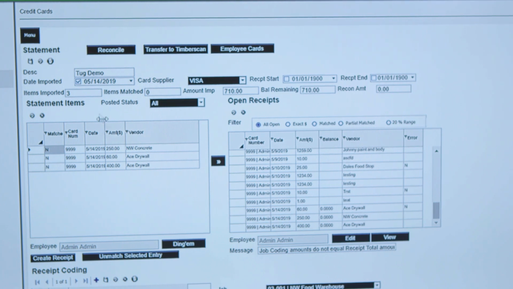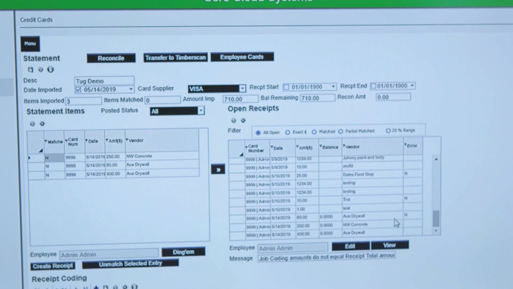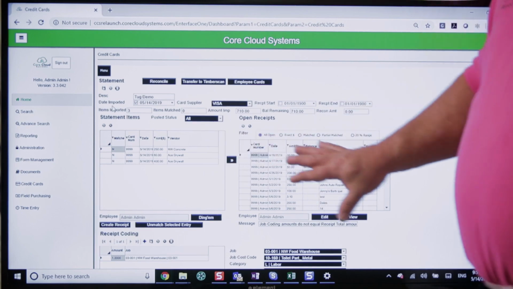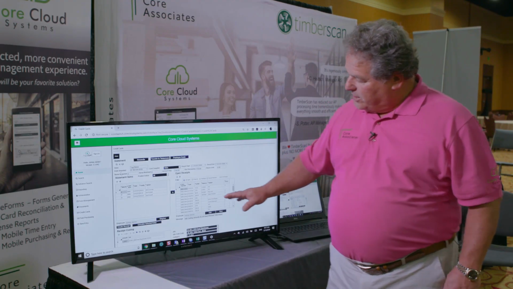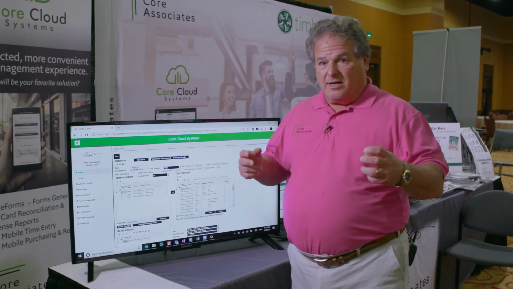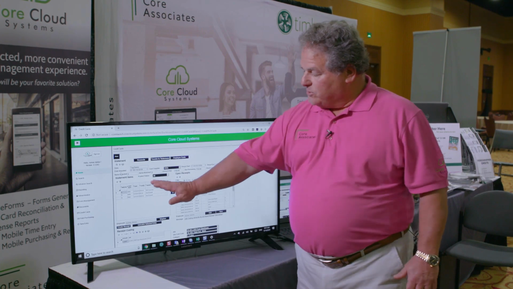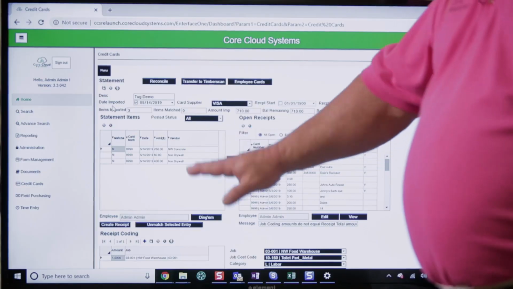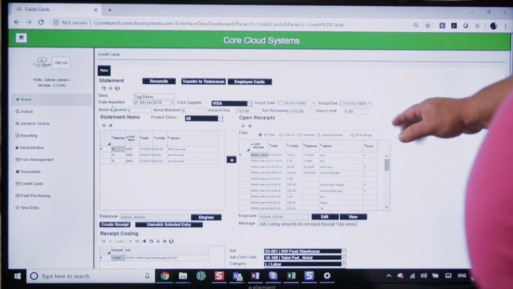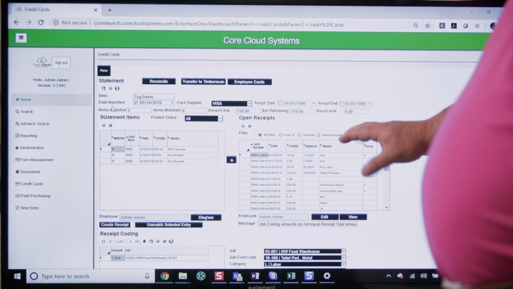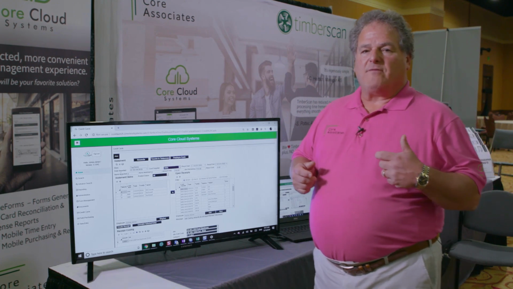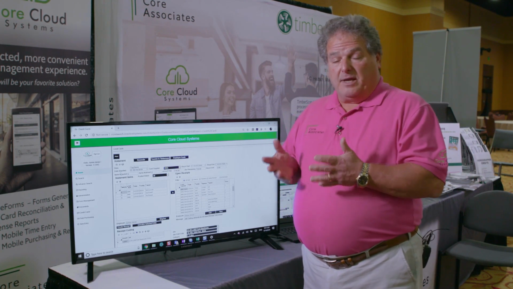If you see this little reconcile button up here, what's going to happen is that you're going to download the transaction into a statement, you're going to hit reconcile, and it's going to try to match what it can. The things that it can't find, you can go through and what we call ding the cardholder. It sends them an email and tells them, hey, we need a receipt. Can you submit a receipt for this so that we can get these transactions reconciled? If you don't want to do that, you can just create the receipt yourself. But once you've balanced out your reconciliation amount, then at the end of the process, you can transfer that to TimberScan. Now, if you think about what's about to happen, we have three methods of being able to transfer the information.